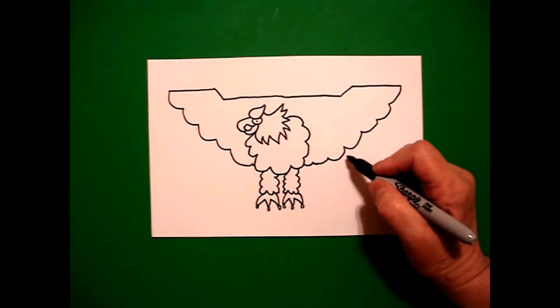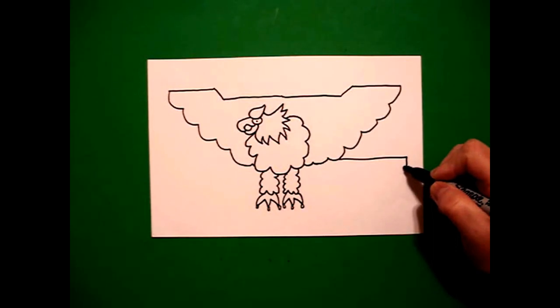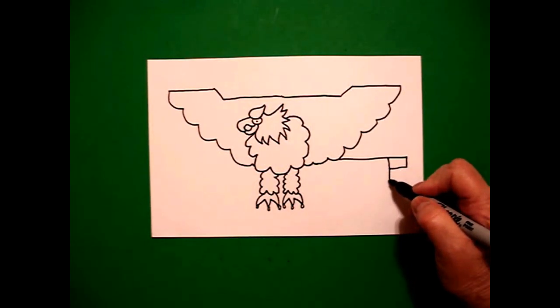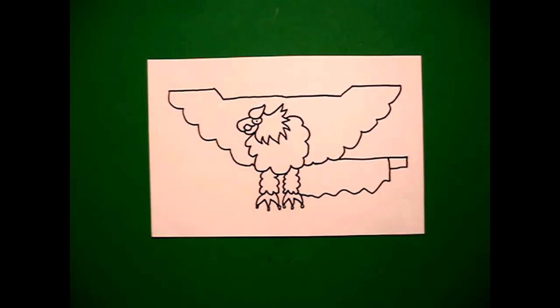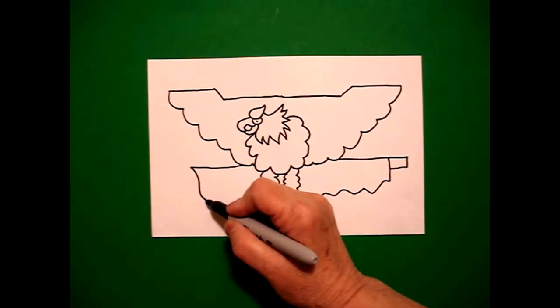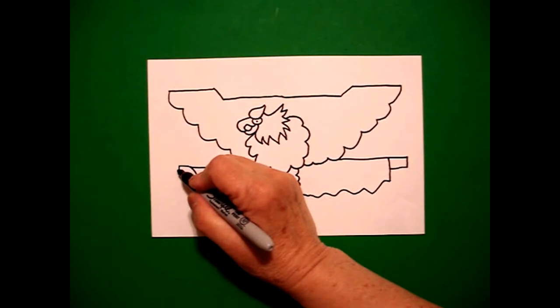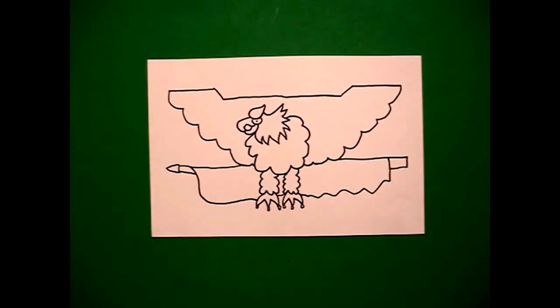Okay, now I'm going to draw on the right hand side, a straight line out, straight line down, straight line in, straight line up, connect. And then I'm going to draw a little straight line down and a wavy line over here towards the center. Jump over, wavy line, jump over. Now I'm going to come up on the top and I'm going to draw a straight line out, curve line down, over, and connect. On this end, I draw a straight line, straight line, straight line, connect, and I put a straight diagonal out in connect.